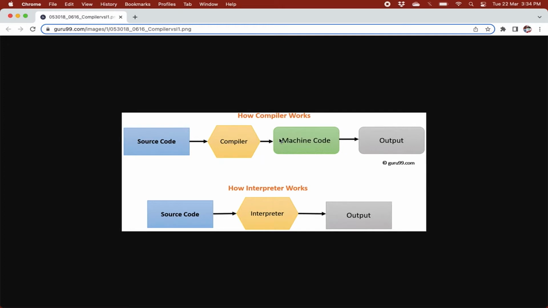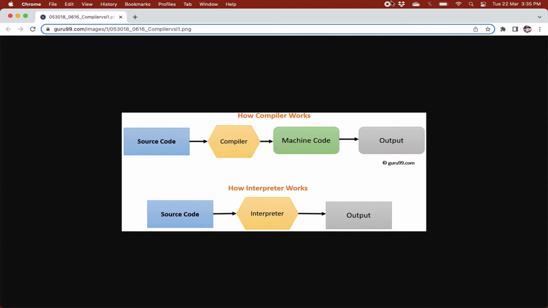So one step is reduced in the interpreter, and that is taking the whole source code and first creating an exe file of it and then giving the output. Directly we can just convert each line and give the output. And as you can see, the working is quite cool. One step is less when using interpreters. So I'm just giving you 2 seconds to look at it once again.